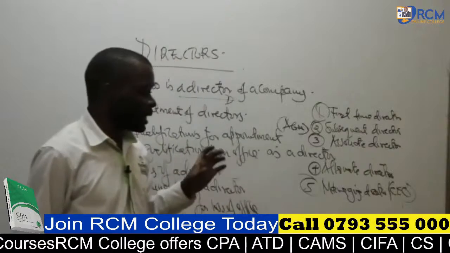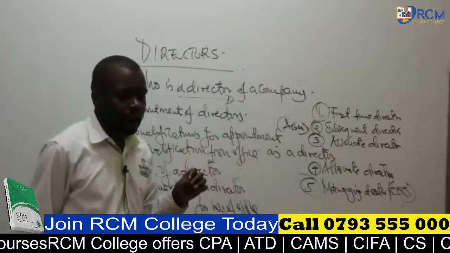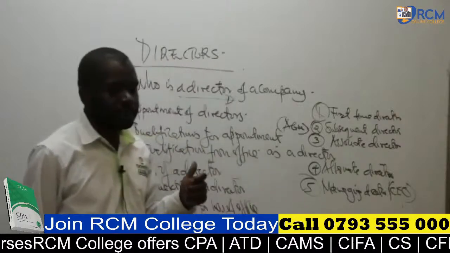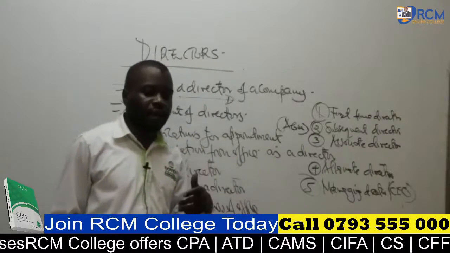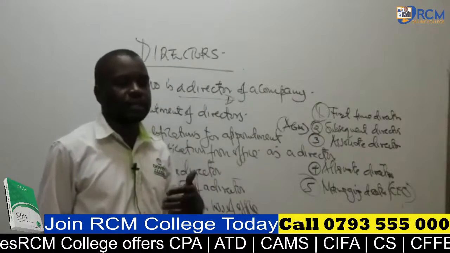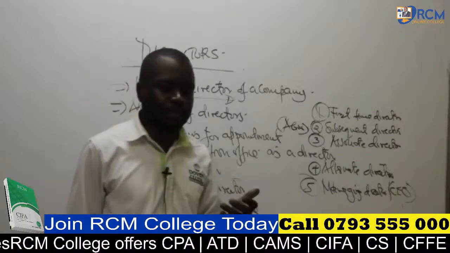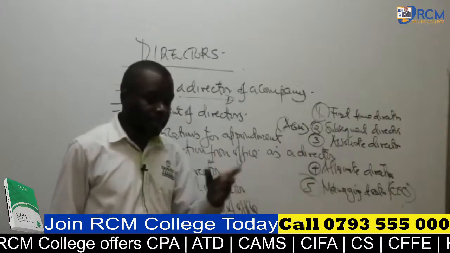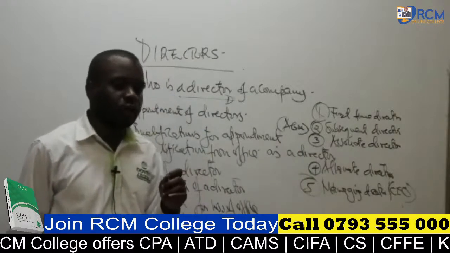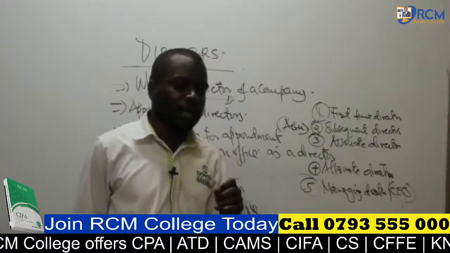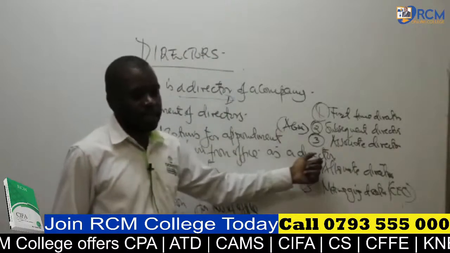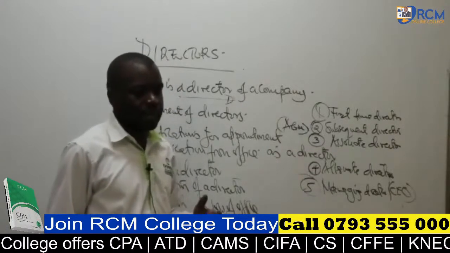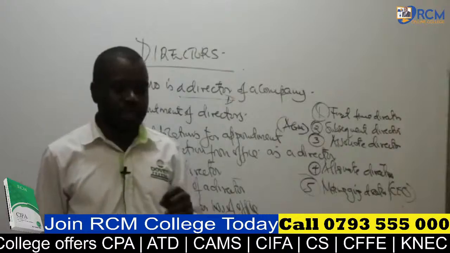So it is simply a director who represents the interest of certain parties on the board of directors. Such a director does not engage himself in the full-time management of the company. He maybe just attends the board of directors meetings from time to time. So he'll be known as an associate director. That director appointed by Vodafone to sit on the board of directors of Safaricom will be termed as an associate director. So you can find yourself being a director in a company as an associate director, and that is what we mean by an associate director.